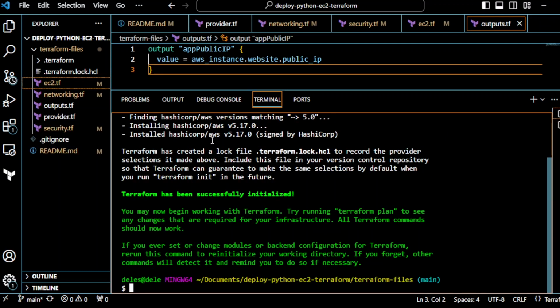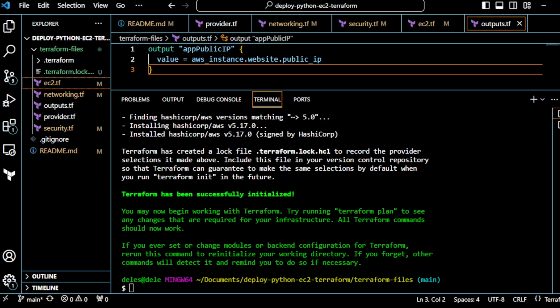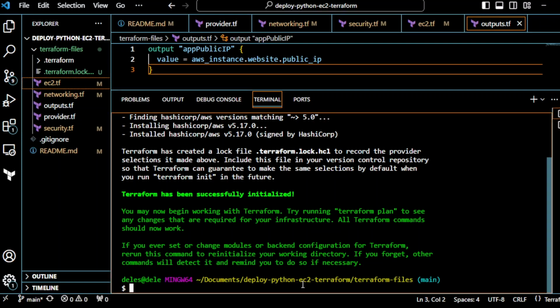So there it is. Terraform has been successfully initialized. Now we have downloaded what we need to get Terraform working with our AWS account.